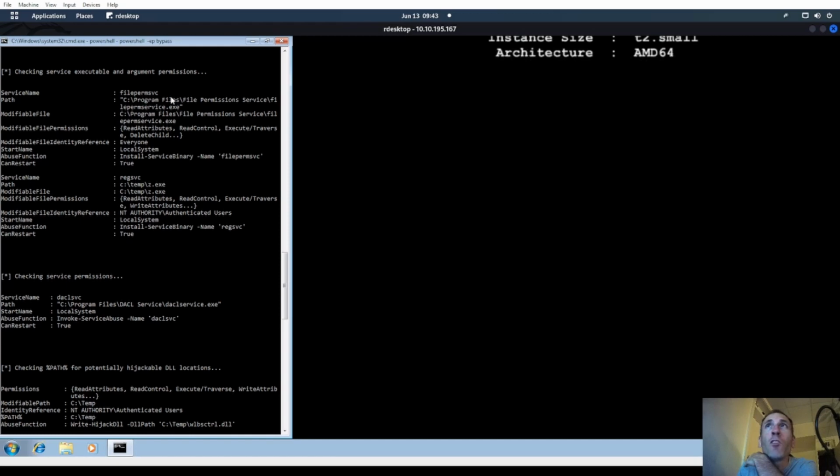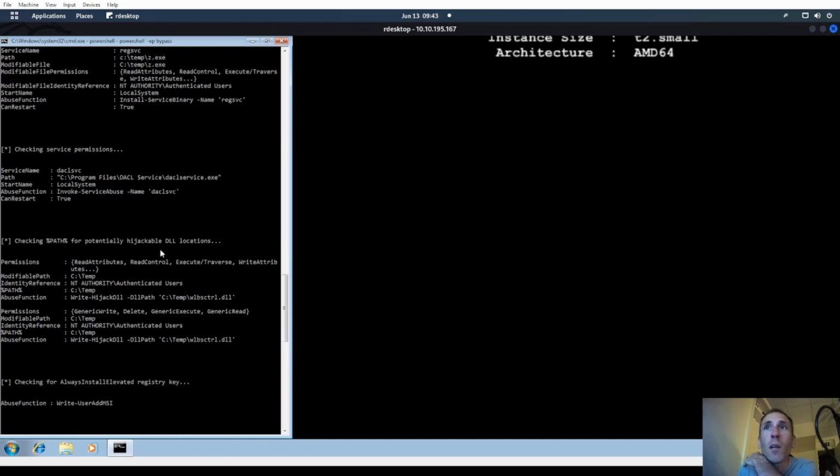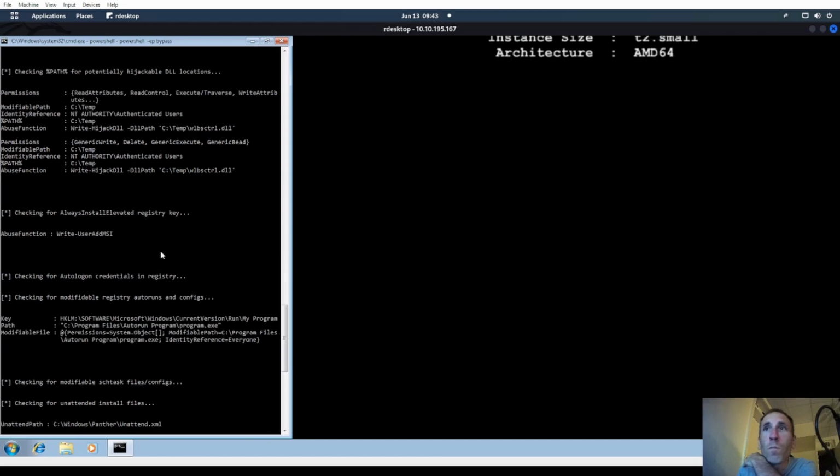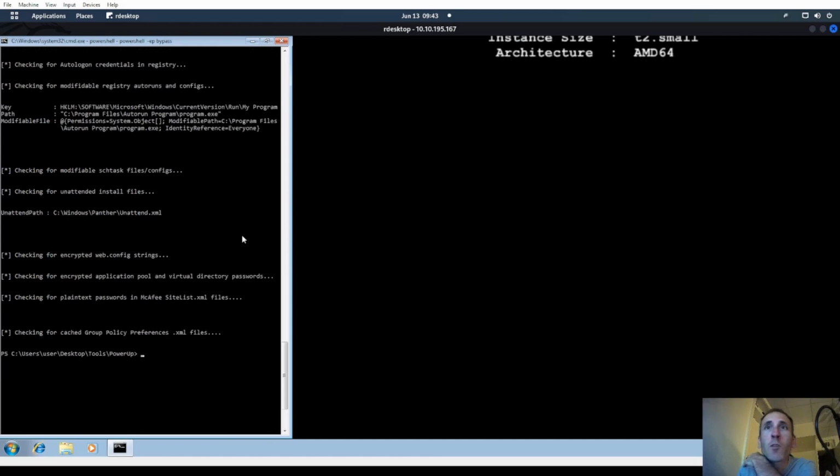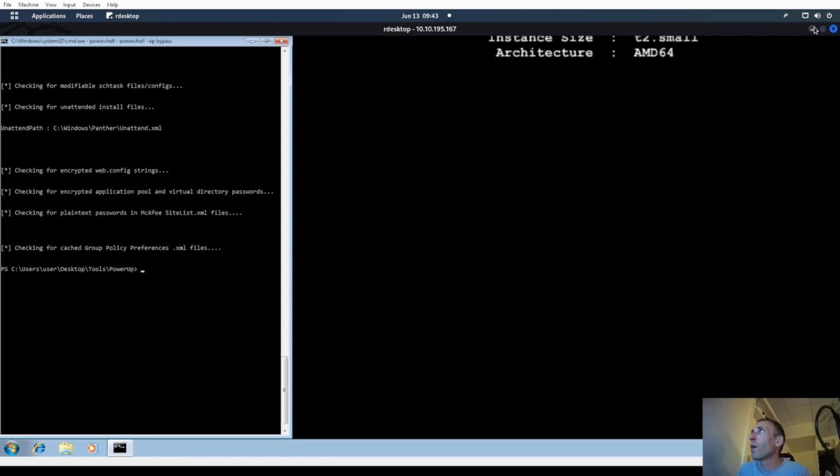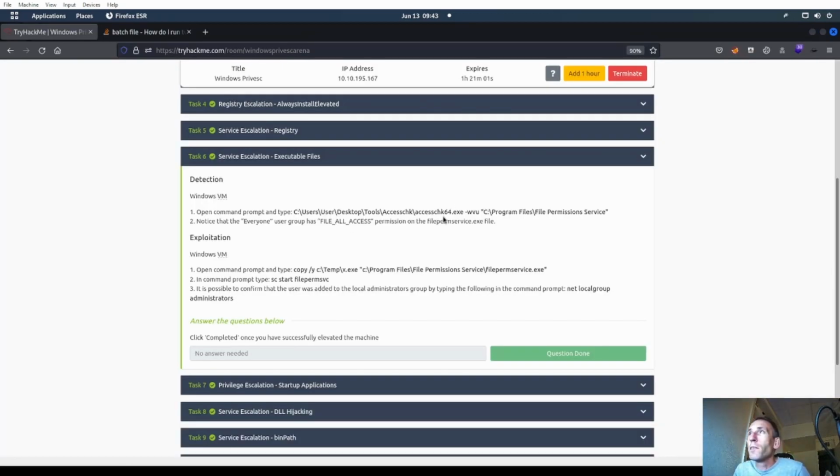We have file permission services on C, Program Files, File Permissions. So that's a different one actually. That's not the one we actually want to attack, like right there. It's program.exe. Which one do we look for now? We are trying to do an accesschk64.exe on executable files.